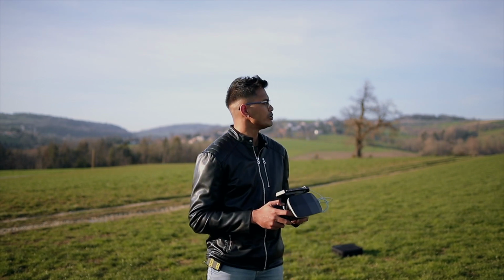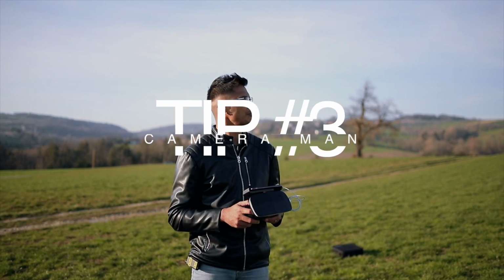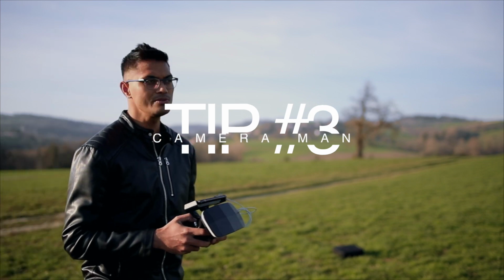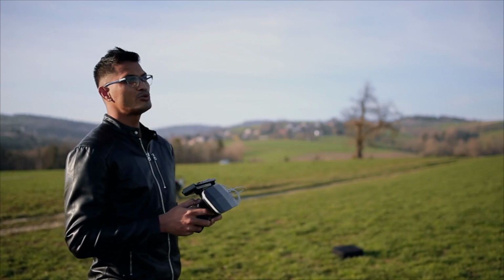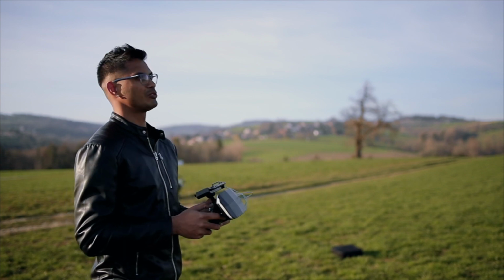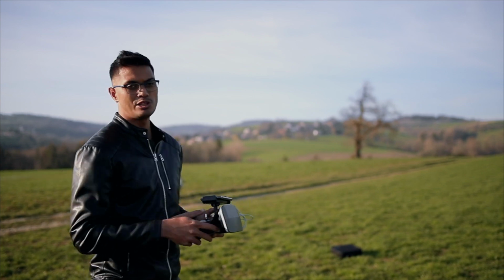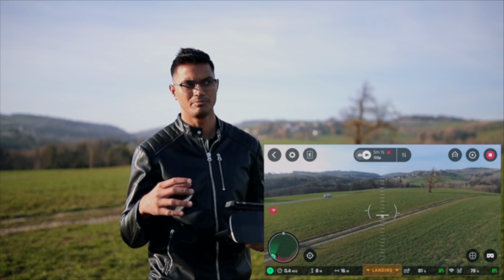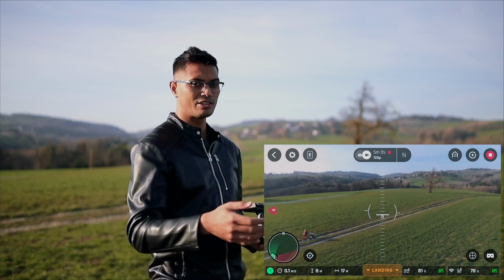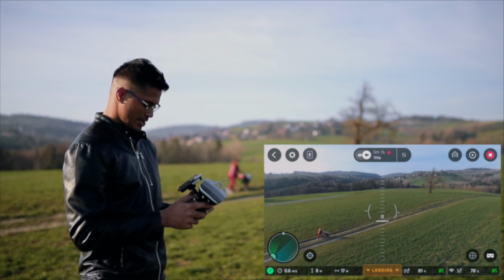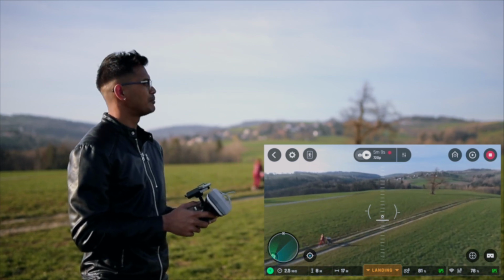The next thing which we will talk about is Cameraman. Using Cameraman, you can follow someone that doesn't have the remote, but you will use Cameraman to frame them, to sort of make the drone know what to look at, but you actually have to fly the drone. So in this example, I'm going to activate Cameraman.